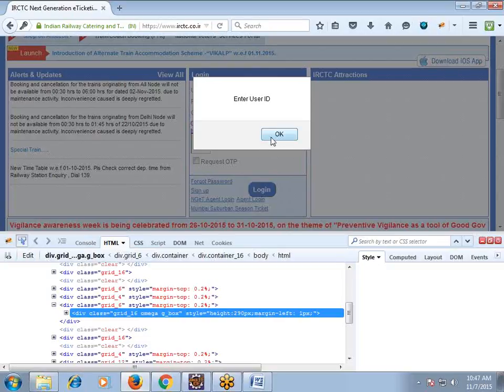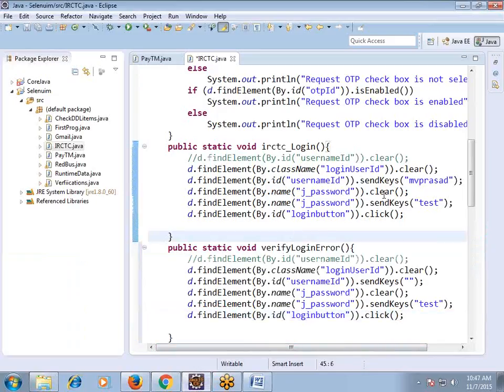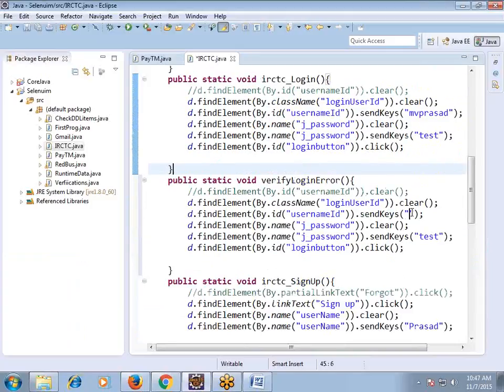Got it? So if this pop-up is not inside the web page, in that case, how can we handle this pop-up? How can you verify the message inside the pop-up message box, or how can we close that pop-up by using Selenium? Understand? That is what we will see now. For that, what we have to do? First, enter an empty username and enter some value in the password field, and after that, click the login button.